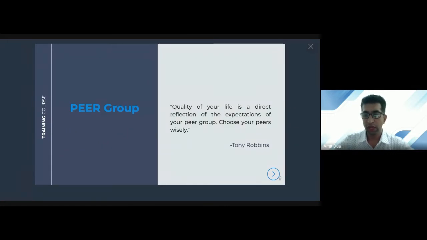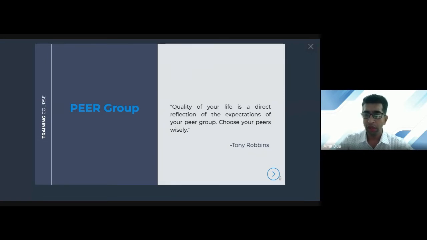And it has been tested time and time again that the peer group's expectations from you are at least or at max the reflection of your expectation from yourself and how much you can grow in that particular moment by becoming uncomfortable and taking different types of actions.